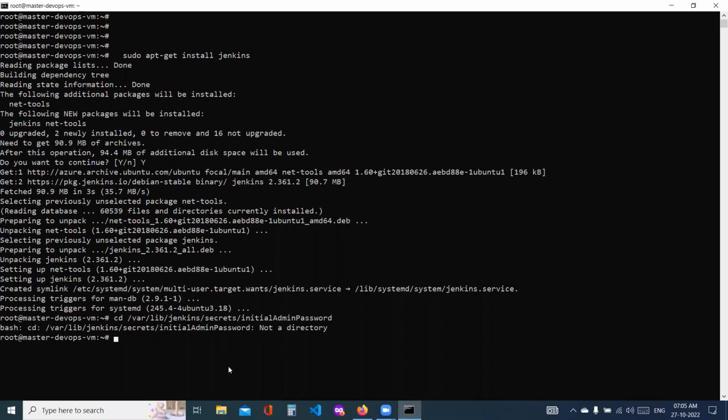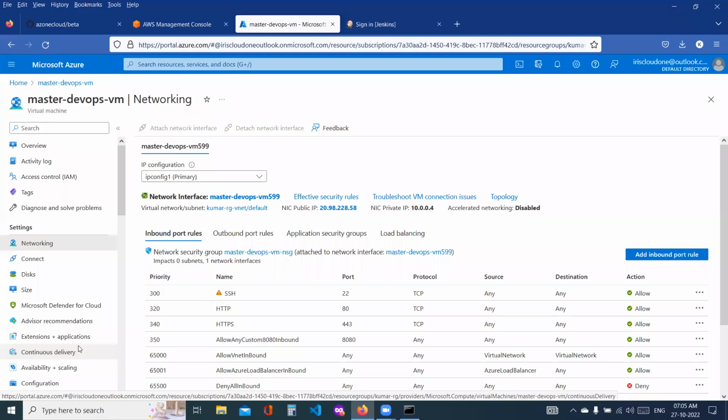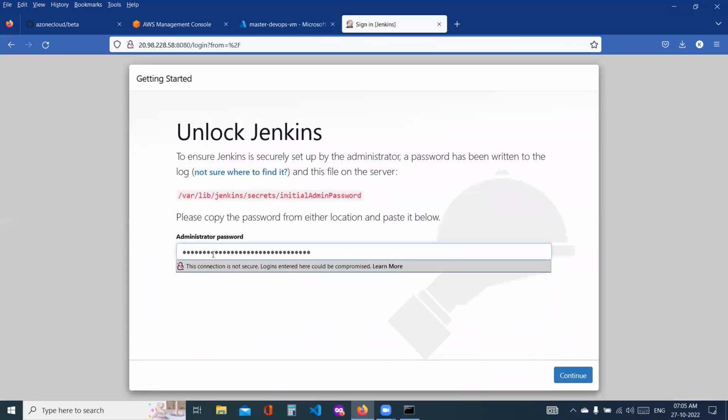It says it's not a directory. Or you can use cat, which means open the file. So it will tell you the password. I'm copying this password and pasting it in my window here.